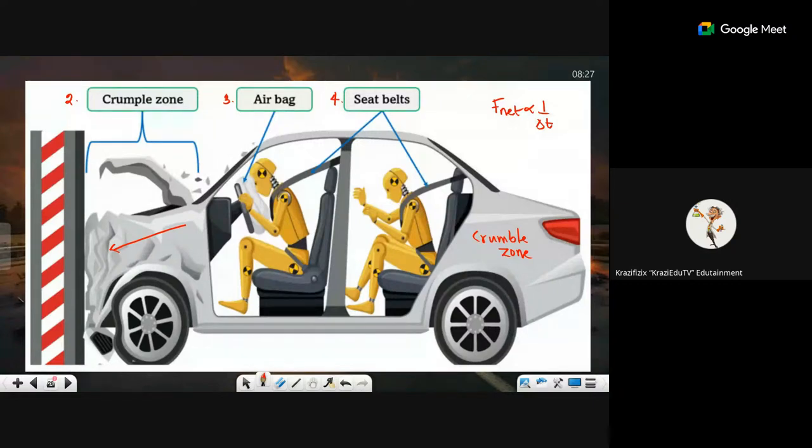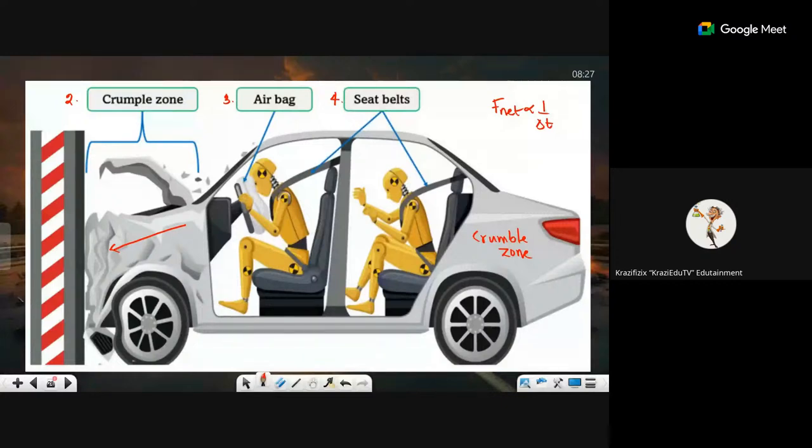They are rated safer than cars without crumple zones. This is why Mercedes-Benz is rated as one of the safest cars. Go and check a Mercedes-Benz. The nose is very long. Just check it. I'm not a fan of Mercedes-Benz. I'm a BMW and an Audi fan, all right? But go and check a Mercedes-Benz. It's quite long. It's rated one of the safest cars, all right?